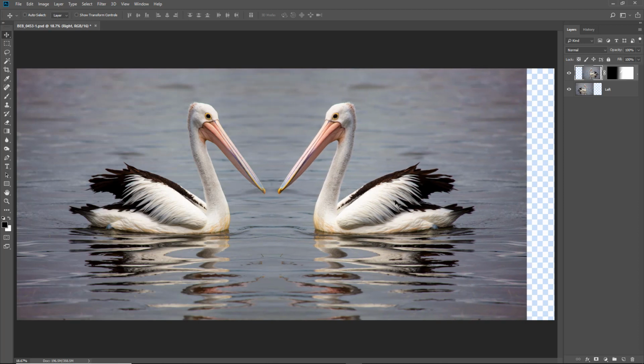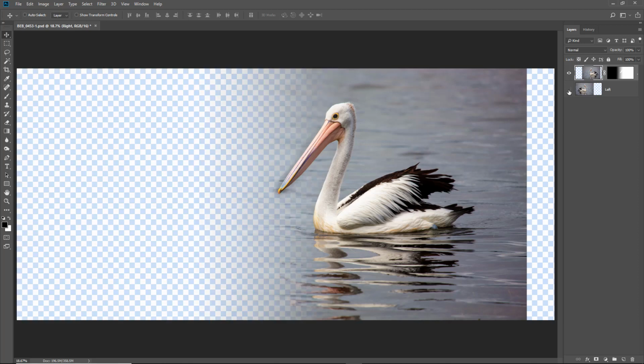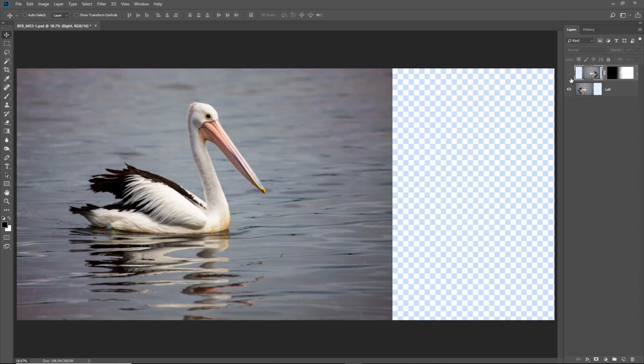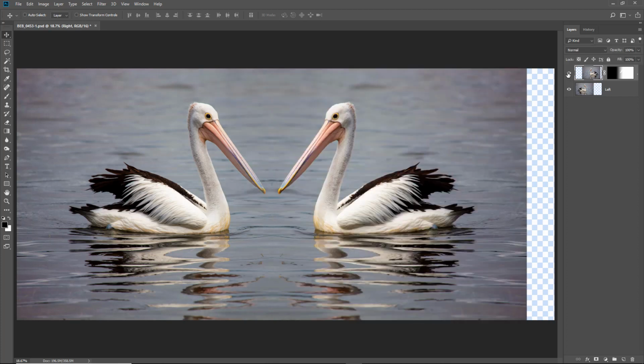So if I wanted to slightly adjust my image to be closer together like that, it's quite quick and easy to do, and the mask will follow the bird. It probably would be a good idea to just turn the bottom layer off just to make sure moving it is going to have an effect on any of the images, and we can do it the other way around too. Now you can see as I do it this way around, a little bit of this image is now appearing over this bird.